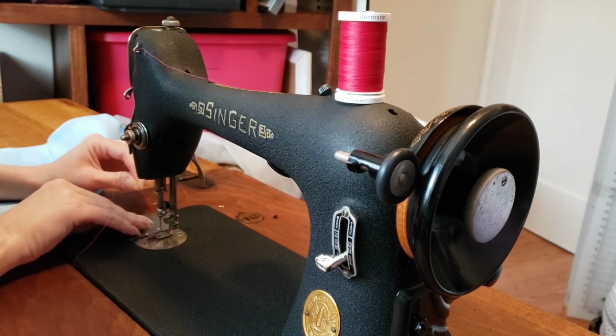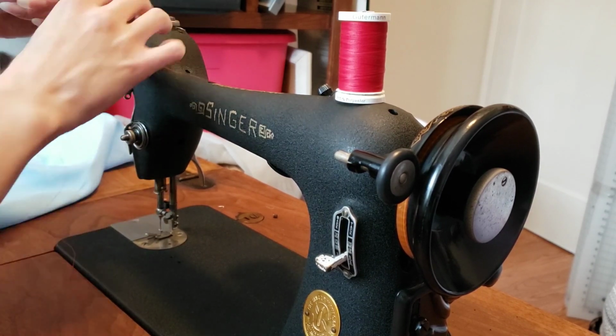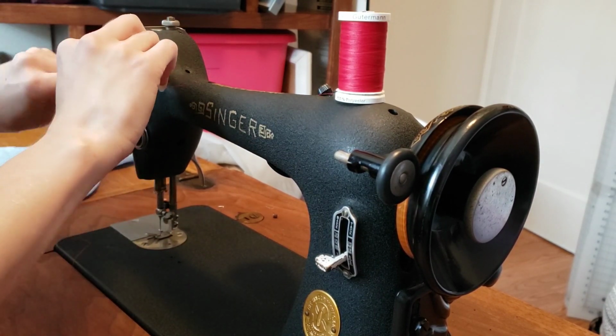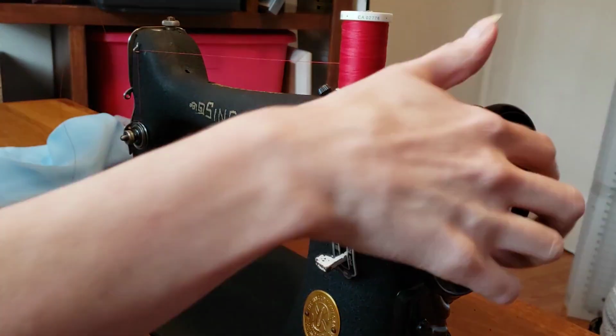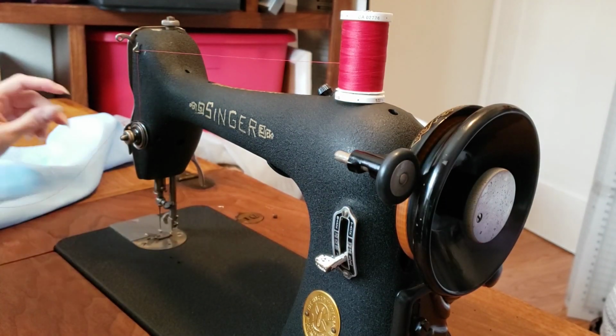For threading the machine for regular sewing, I again had to reference the manual. My modern machine has these nice convenient arrows pointing go here, go here, go there. This one, of course, does not, so I had to make sure I was following the path correctly.